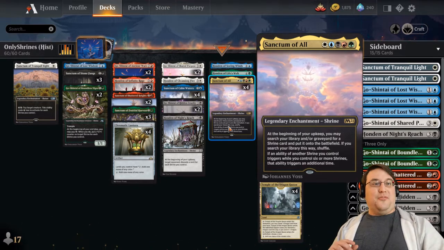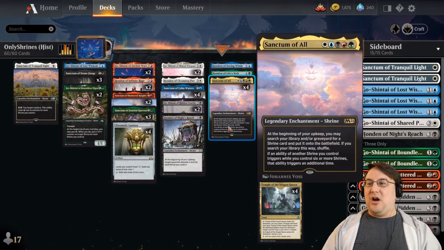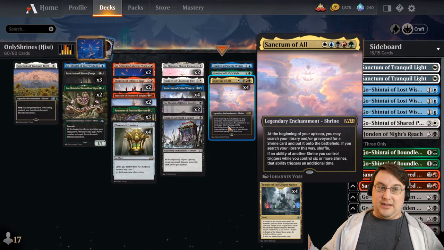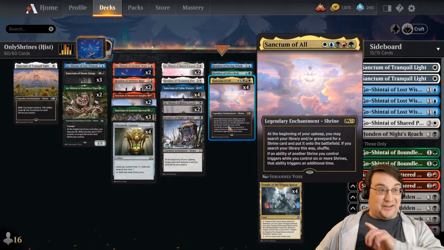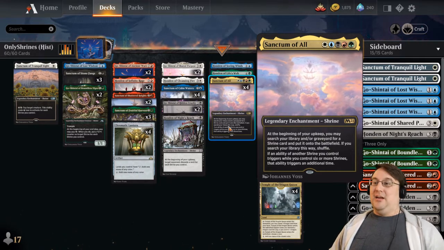Whereas if we can stick the Sanctum of All, golden, we can do a lot of great things. Sanctum of All states, at the beginning of your upkeep, you may search the library and/or graveyard for a shrine card. Put it onto the battlefield. Great. If you search your library this way, shuffle. If an ability of another shrine you control triggers while you control 6 or more shrines, which is not going to be hard in this deck, as you can imagine, that ability triggers an additional time.